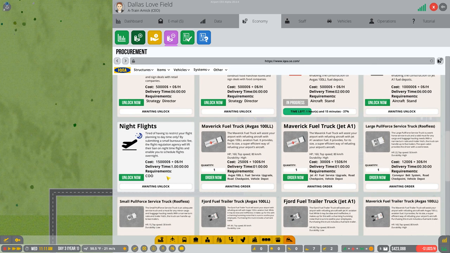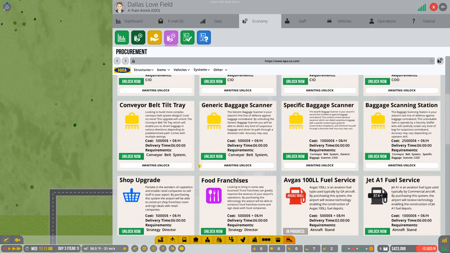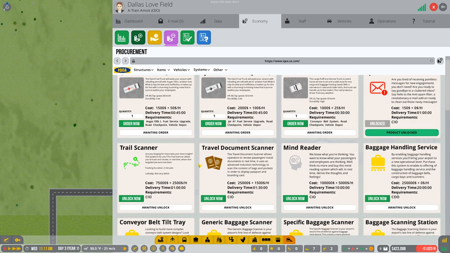Ooh, what's this? Night flights. Tired of having to restrict your flight planning time of the day? Be able to schedule overnight flights. We don't need to deal with that yet. That's for show.